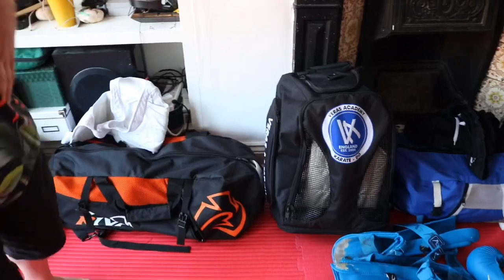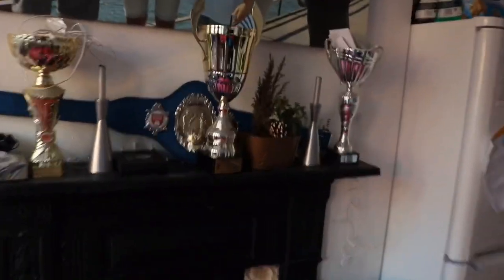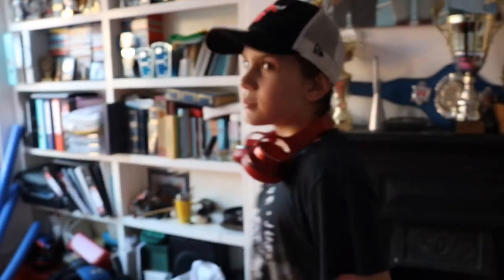Why don't you show them the treasure? Oh the treasure! Welcome to the first British treasure — our trophies. That's not all of it though; the rest is all in the basement. We got the TV there. My most prized possession — some films to chill after training. My most prized possession: the one's belt. London champion. My belt. It just looks cool.